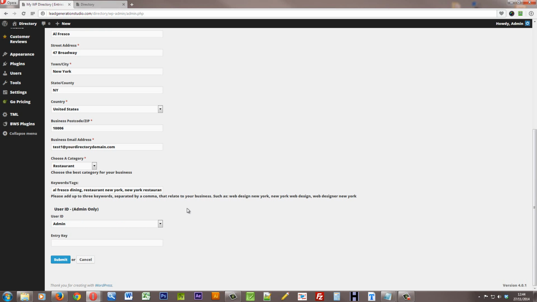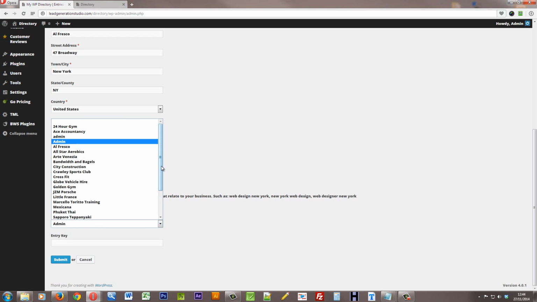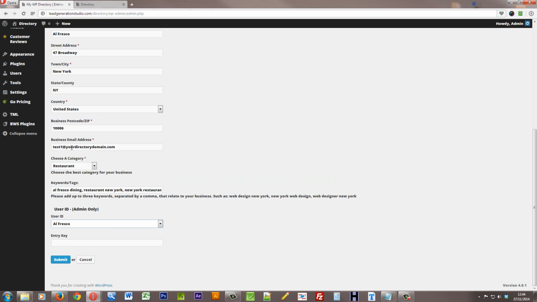And I'm now at the bottom section with the user ID, and we need to set this to the business name, which is alfresco, and that's the username we set up in our first video. Again, we leave the entry key blank, and we can then click submit.